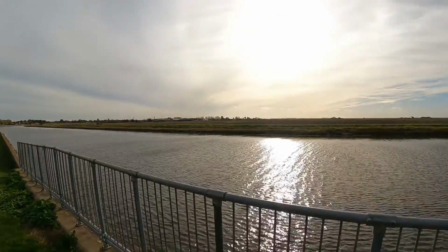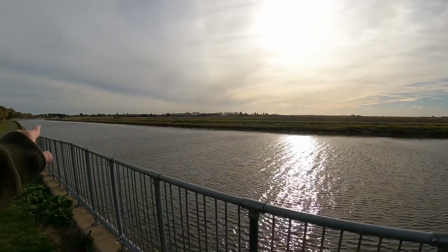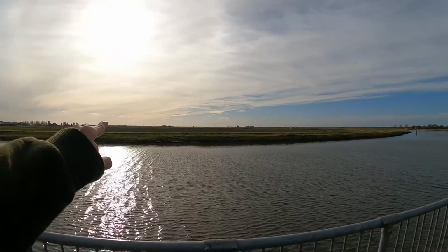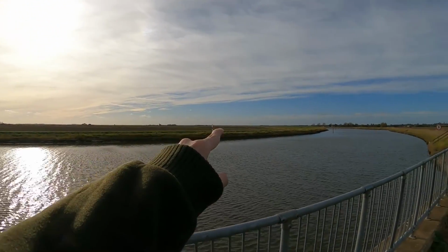Right, so I'm still carrying on walking, but I just want to quickly show you again my favourite spot that I really enjoyed having a look at this summer. It is such a beautiful view of the Norfolk countryside. Where I'm standing right now, I'm here in Bure Park, and then over here, look at that. You've got the beautiful Norfolk countryside, which you can just see all the way over there.